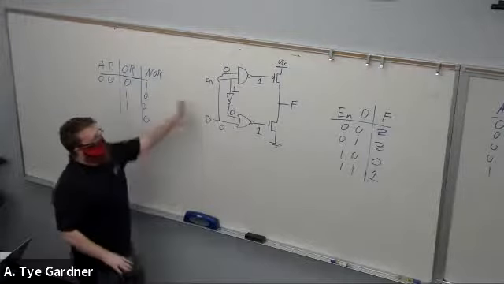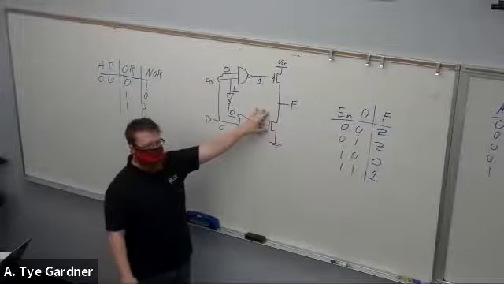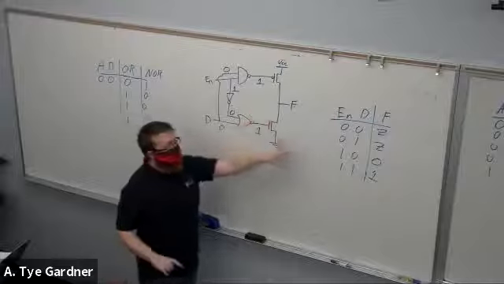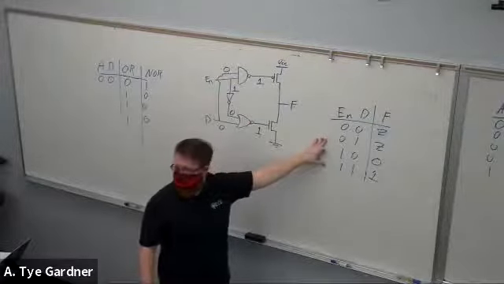So expect something like this, where either I'm going to give you a circuit that is entirely transistors and ask you to draw me the function, which is just the first step, right? The truth table is just the first step. Then we can turn this into a function.